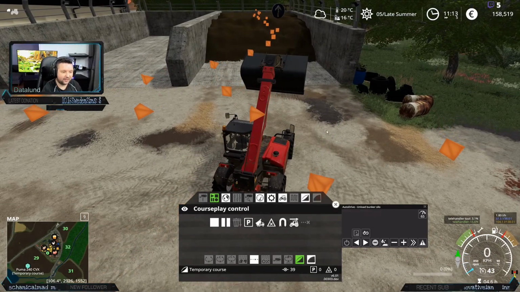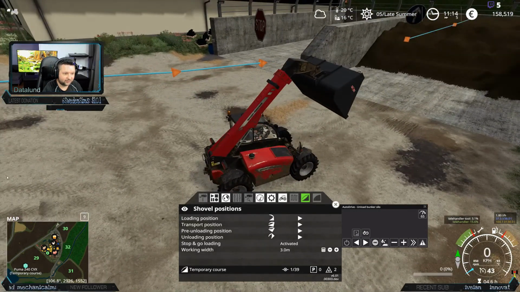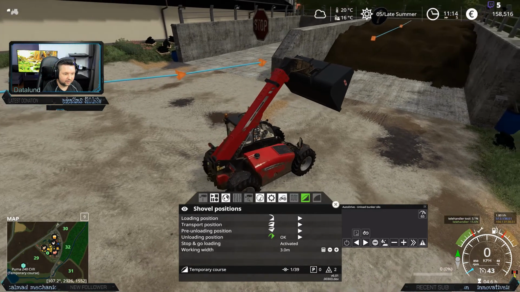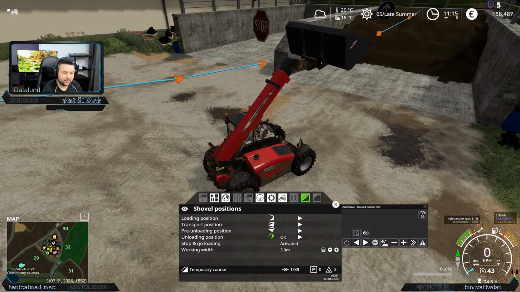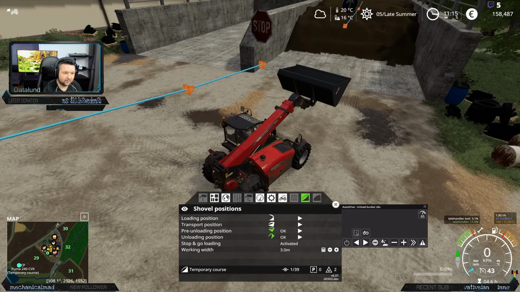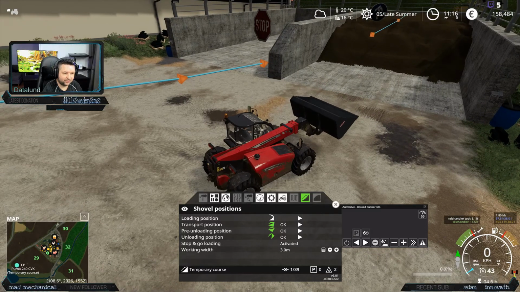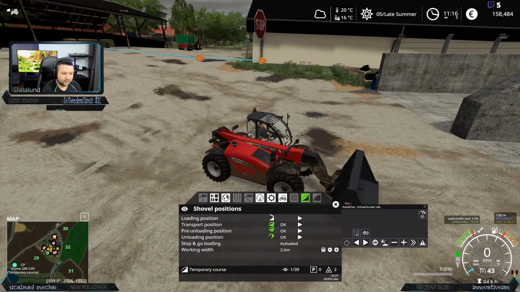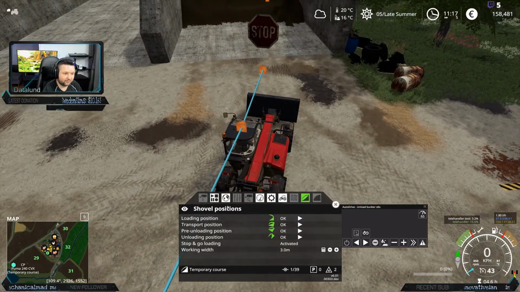Alright. Stop it there. So this is going to be the unload position. Like that. The pre-unloading position. It's going to be like that. The transport position is going to be like that. And the loading position is going to be like that. Working with 3 meters, stop and go loading, that should be fine.